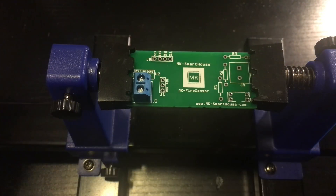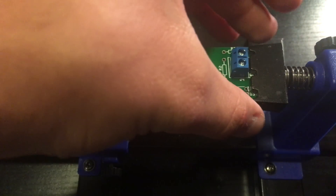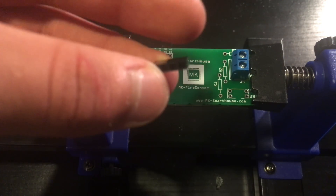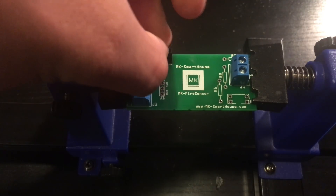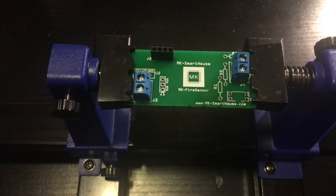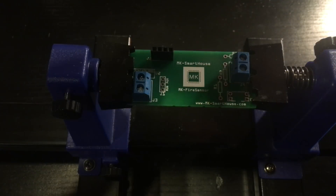If you want to know how to solder or how I solder, check out my guide for the door sensor — in that video I went over it in detail. Next, take the 4-pin female header and put it into J2 and solder it in. If the leads get long and stick out, cut them with wire cutters. Then take a strip of male header, use wire cutters to make a 3-pin header, and solder it into J1.